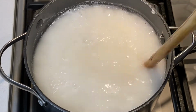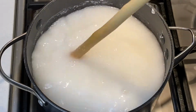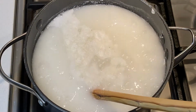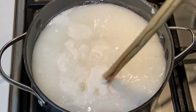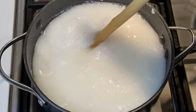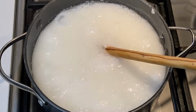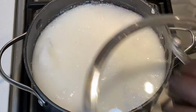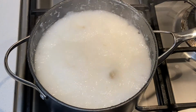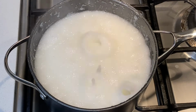I slightly reduce the heat at this stage to avoid the mix from splashing on me before it starts thickening up. When the flour starts thickening up and its consistency is slightly thicker than that of porridge, turn the heat up and cover the pot for a few minutes. This helps prevent burns and also allows the flour to properly cook through. Doing this will ensure that your asida doesn't have that raw maize flour taste.